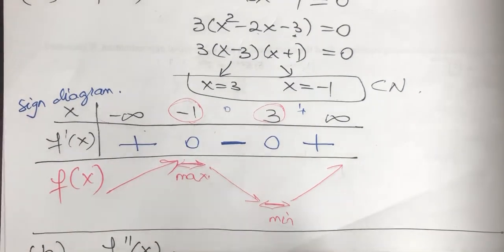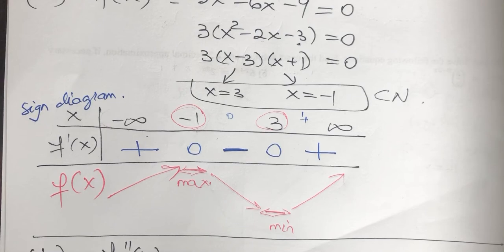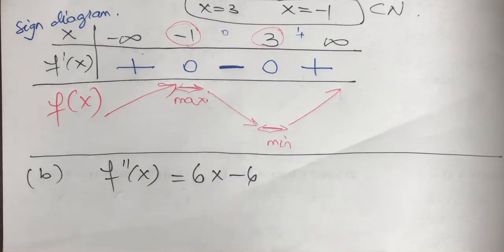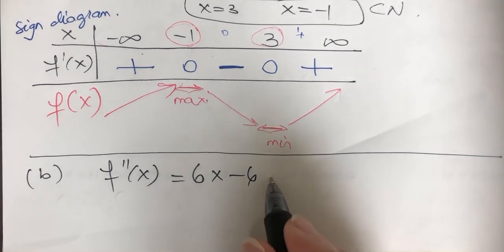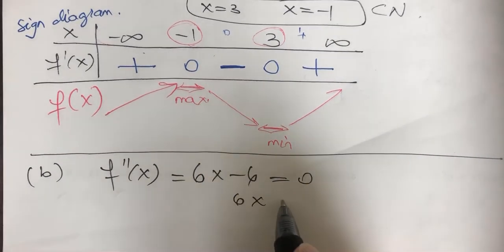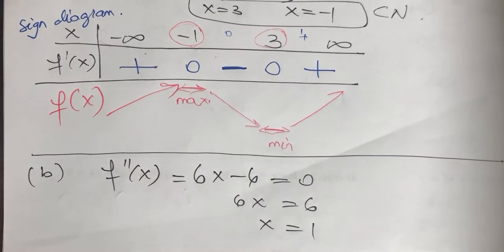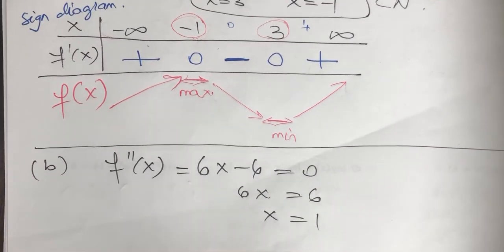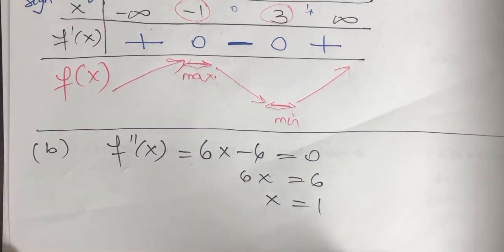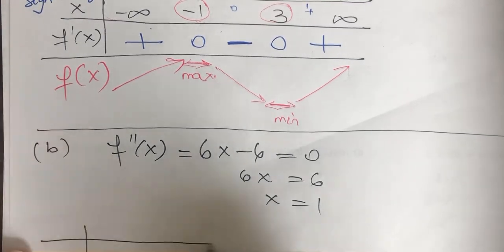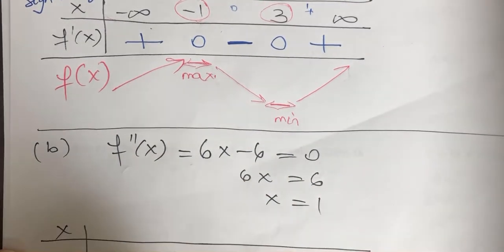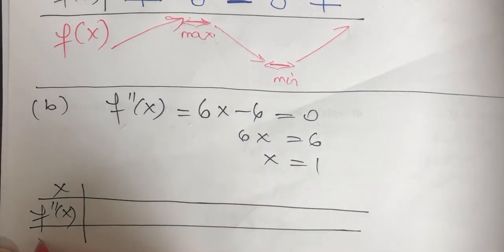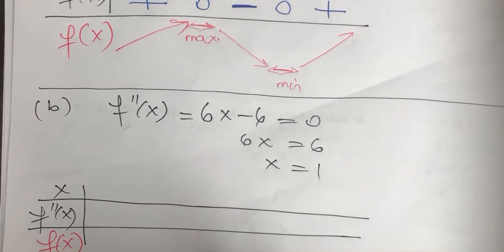Looking up above, that's going to be 6x minus 6. Yes, I still have that in my picture. Good. So what do I want to do with the second derivative? I want to set it equal to 0. The solution, this being a linear equation, is easily going to be that x is equal to 1. So we're going to use this point here to make a sign diagram for the second derivative. I'll put the x's, the second derivative, and then I'll draw conclusions about my function from this second derivative sign diagram.